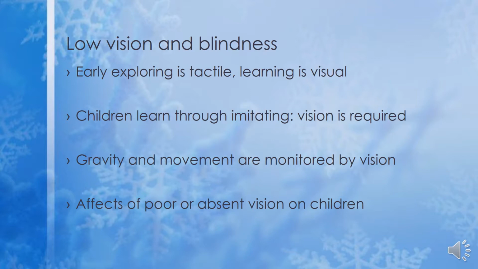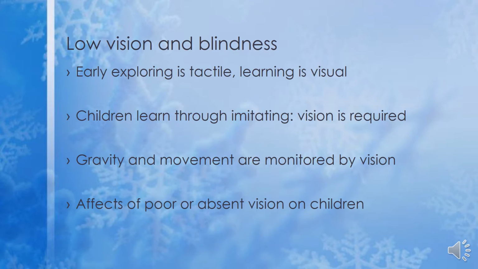So when we have small children who don't have good vision or who are blind, and there are of course different levels of visual impairment, all the way up to profound blindness, but there are levels all in between, just like there is with hearing. Children who are visually impaired or blind are very worried about moving through their environment, usually. Not always, but often. Often they will have a very hard time trying to navigate and negotiate their environment because it's scary to move through the dark. It's scary to move and not know what's going to be under your feet or what obstacles are going to be in front of you.